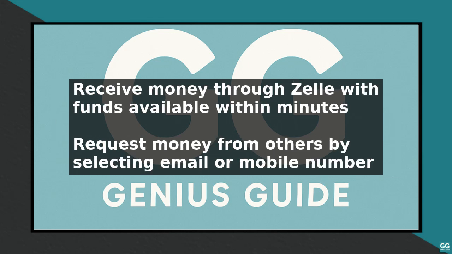You can also request money from others by selecting their email address or mobile number and entering the amount you are requesting. To manage your Zelle account, you can view your transaction history, edit your profile information, and adjust your account settings. You can also cancel or stop a payment if it has not been processed yet.